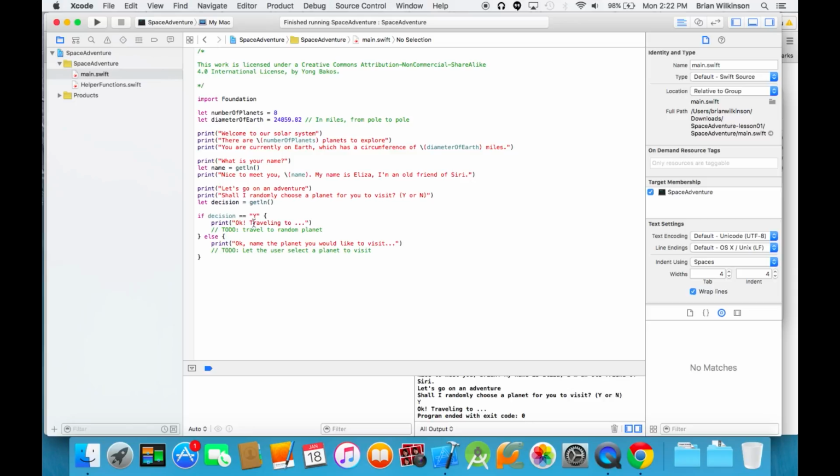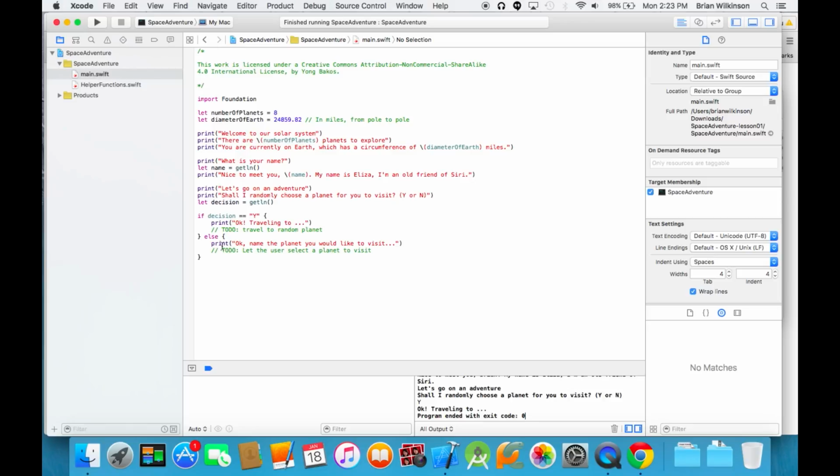So we've looked at how to get input from the user using a helper function. And again, one thing you should be aware of is that this helper function was written specifically for this project. If you wanted to use that in one of your own projects, you'd have to either use this file or write your own helper function that's not automatically included as part of Swift.